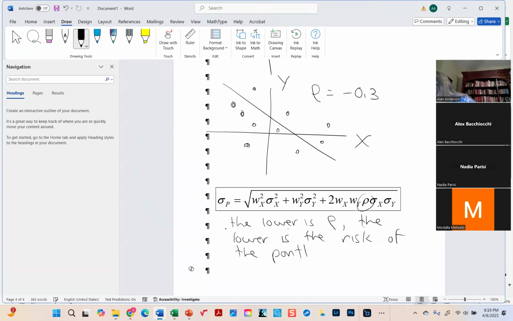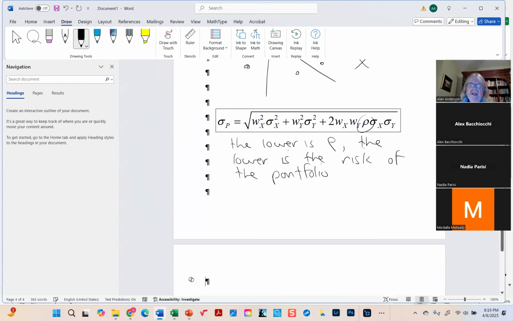So, just algebraically, you can see that. So in terms of economic logic, though, a low correlation means that assets are affected by different variables for the most part.